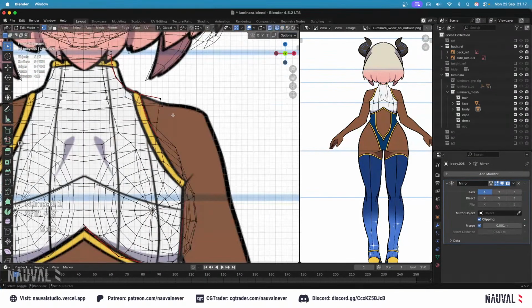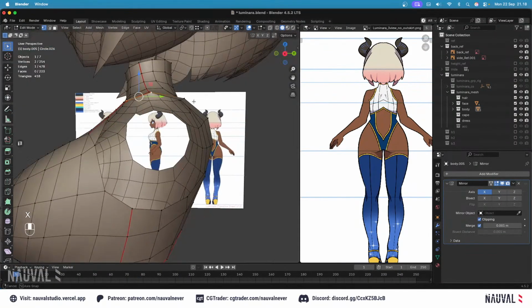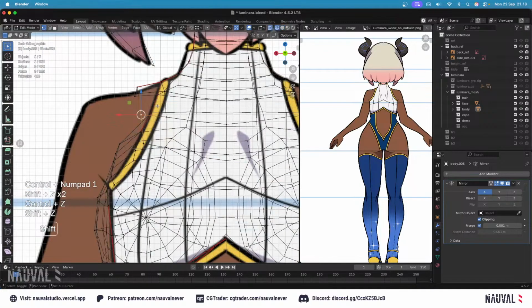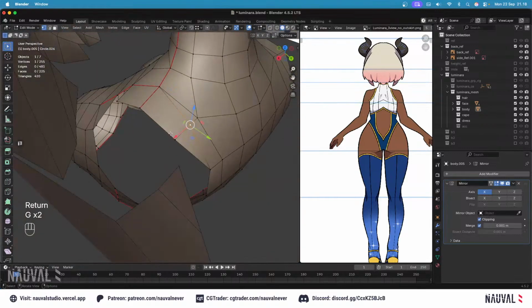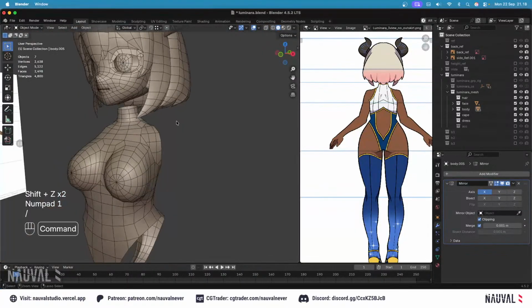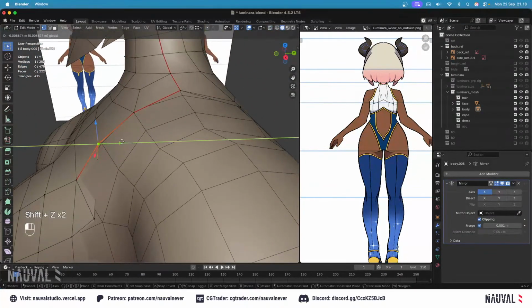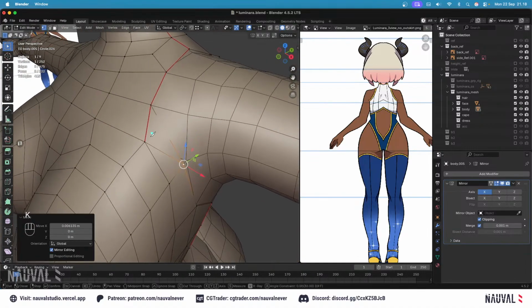We can delete this one. There we go. Now let's bring back the body here and try to fix the overlapped vertex.